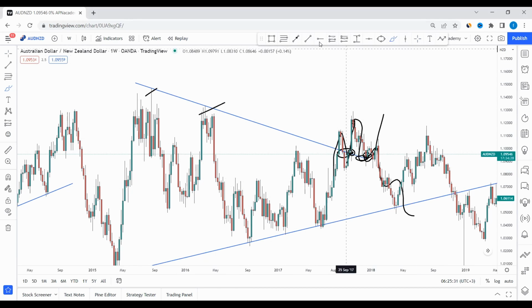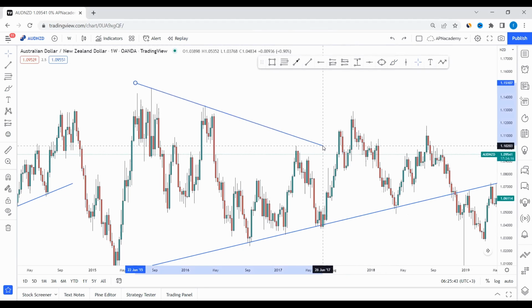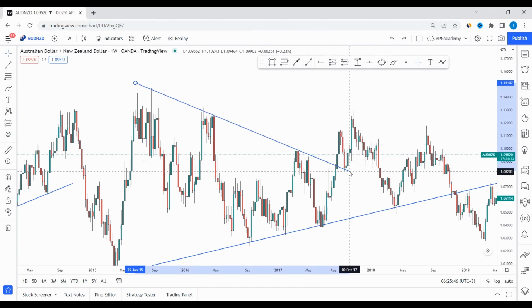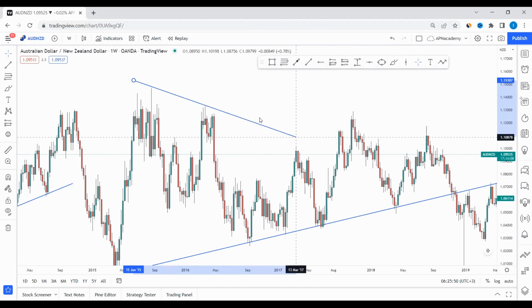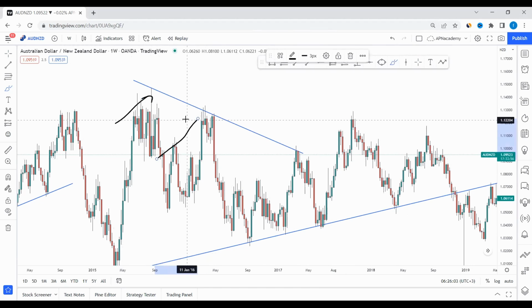So that's not the correct way of drawing trend lines. Let me just delete this. The correct way is this. On the second touch point, join as many wicks as possible, like this. Now, when I adjust, remember this, my first touch point, this one, then this is my second touch point. Before you were touching the highest points, but now I'm adjusting to cross as many wicks as possible. And you can clearly see that I have my first touch point, my second touch point, and my third touch point.